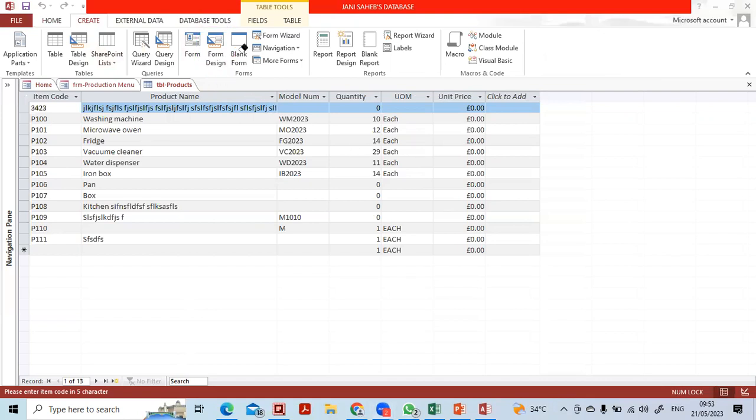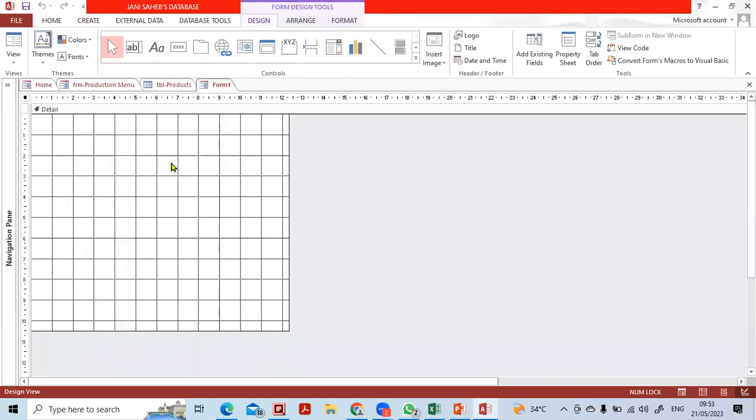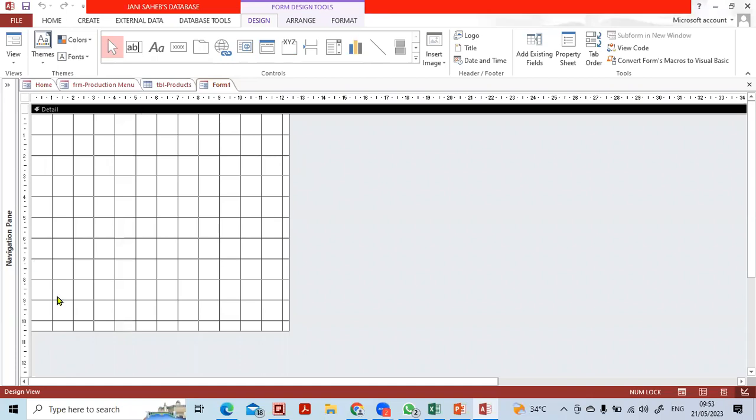Because there are several options, you have so many ways to design forms. If you go to Form Design, just click this one. It gives you blank, there is nothing here. What is showing here? You can see Form1. It has automatically created Form1.